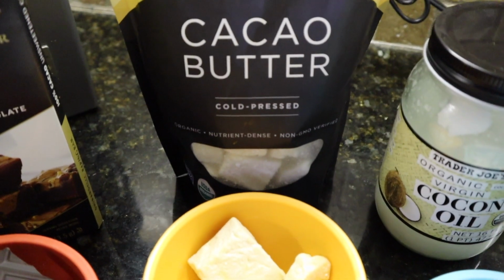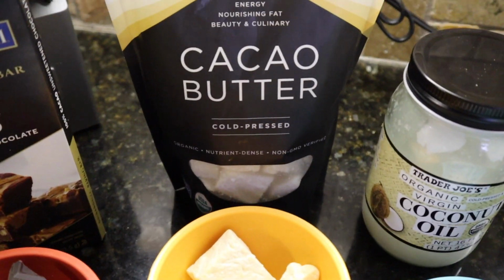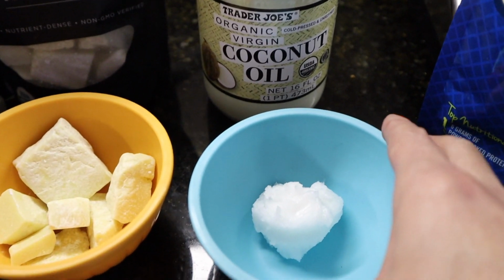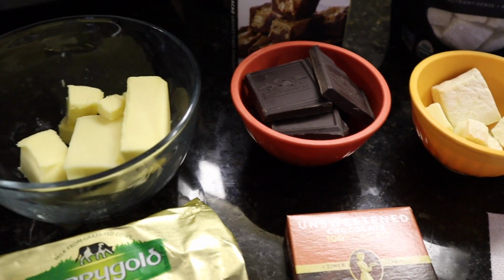I love this stuff. Not only do I use this in my products, I also use it in my food. I cook with it. It's really good for you. So the cocoa butter, we've got 1.8 ounces of that. And then coconut oil. So I use organic virgin coconut oil, and this is a tablespoon of that. So I'm gonna go ahead and melt all of these together.